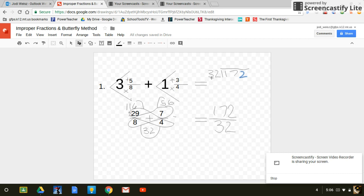Well, I know 3 times 8 is 24. That's way too big. I know 3 times 6 is 18, which is still too large. So let's try 3 times 5. And I'm going to have to remember that I have a place value here and a place value here that I'm going to work with. So I am going to put my 5 over the 2. So then I'm bringing my 2's back into my equation again. I have 5 times 2 is going to be 10. Carry the 1. And then 3 times 5 is 15, plus 1 more is 16.